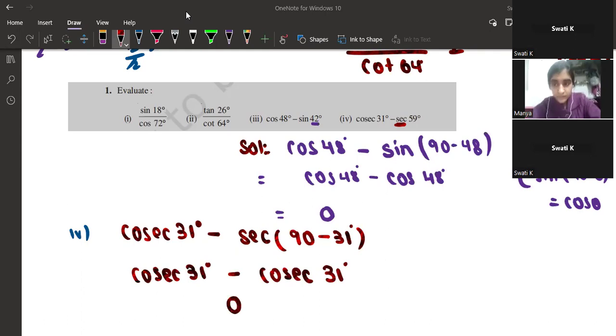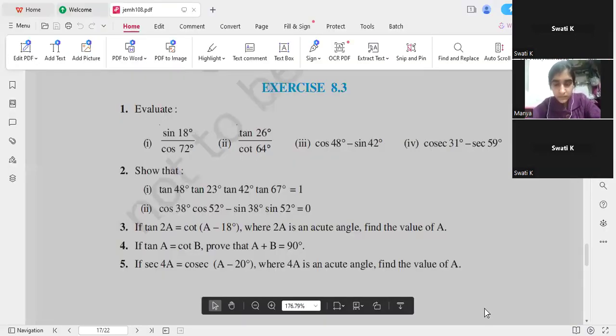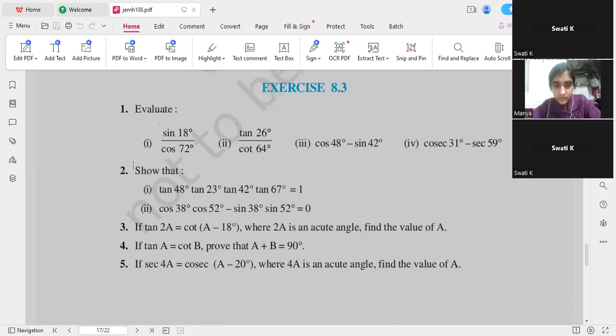Okay, now let's go to the second question. See, we have done our first question of exercise 8.3. Now let's go to the second question of exercise 8.3. So I just copy both the questions from here and then we'll solve the next question. So in this one, you can see that, oh, here this is a little different. So how can we do? We can do it. We just have to think a little bit and then we can easily do this question also. So, one moment.